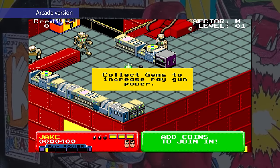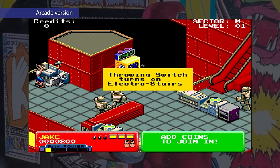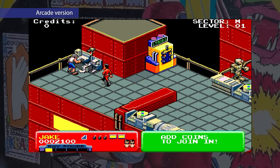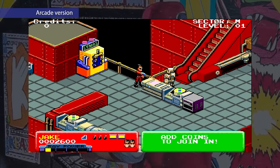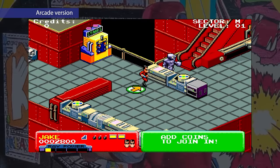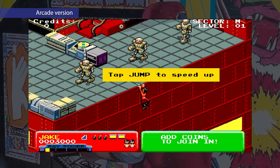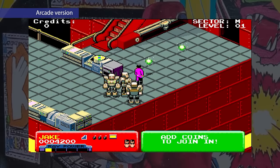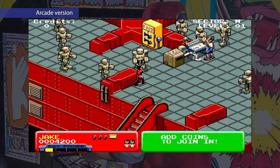On to the last game: Escape from the Planet of the Robot Monsters, released in the arcades by Atari in 1989. Planet X has been taken over by the evil Reptilons, enslaving humans to build more robots — your mission is to rescue them and destroy all of the Reptilons. The game is 3D isometric and plays a bit like a 3D version of Robotron. You shoot the robots, who leave behind crystals, collecting which will increase the power of your laser. Around the level are bikini-clad women that you have to rescue by bumping into them. Switches turn on moving stairs, food cupboards give you health, and there are different sections like navigating a maze on a Cybersled, and boss battles.